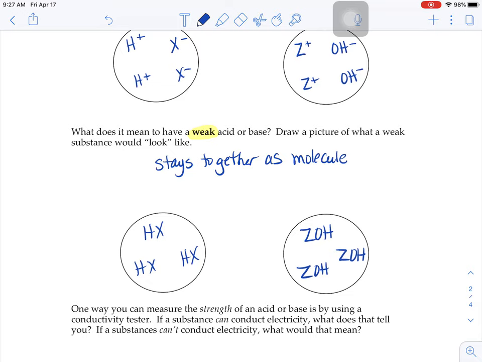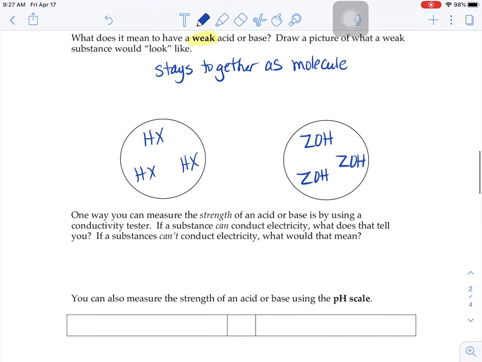How can you tell if a substance is strong or weak? One way to tell is by using a conductivity tester. We use these a few times in lab throughout the year. If it lights up when you put your conductivity tester in there, if it shows that it's conducting electricity, what does that tell you? And if it can't conduct electricity, what does that mean?